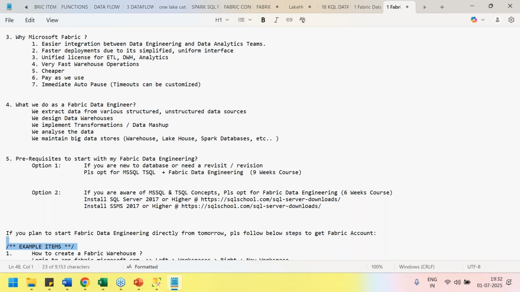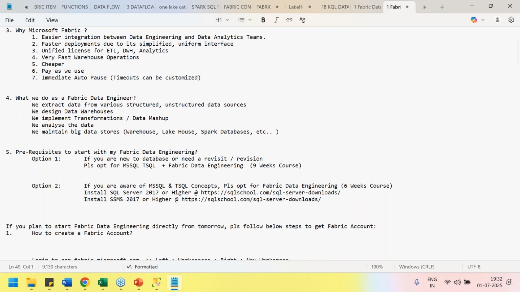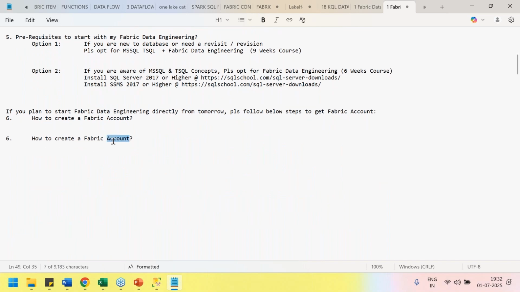Number 1, how to create Fabric account. Once you create Fabric account, number 7, how to create Fabric workspace. Okay, total 2 things we require to get a happy start of our classes from tomorrow.